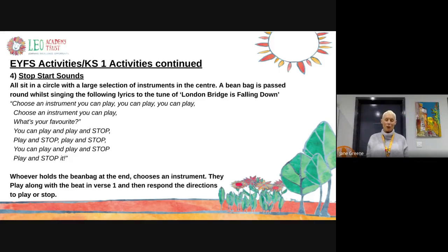If you're feeling really brave, obviously you don't have to bother passing a beanbag around the circle and just choosing one child to actually play at one time.